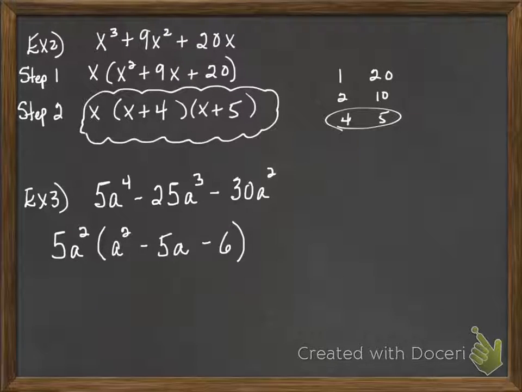Now I'm left with a squared minus 5a minus 6, which is a trinomial. And our trinomials, we know how to factor those. So we bring our GCF down. It doesn't go anywhere. We're going to factor our trinomial into 2 binomials. I've got to get an a squared. That's easy. I need an a times an a. Tell me about my signs. They've got to be different signs because that 6 is negative.